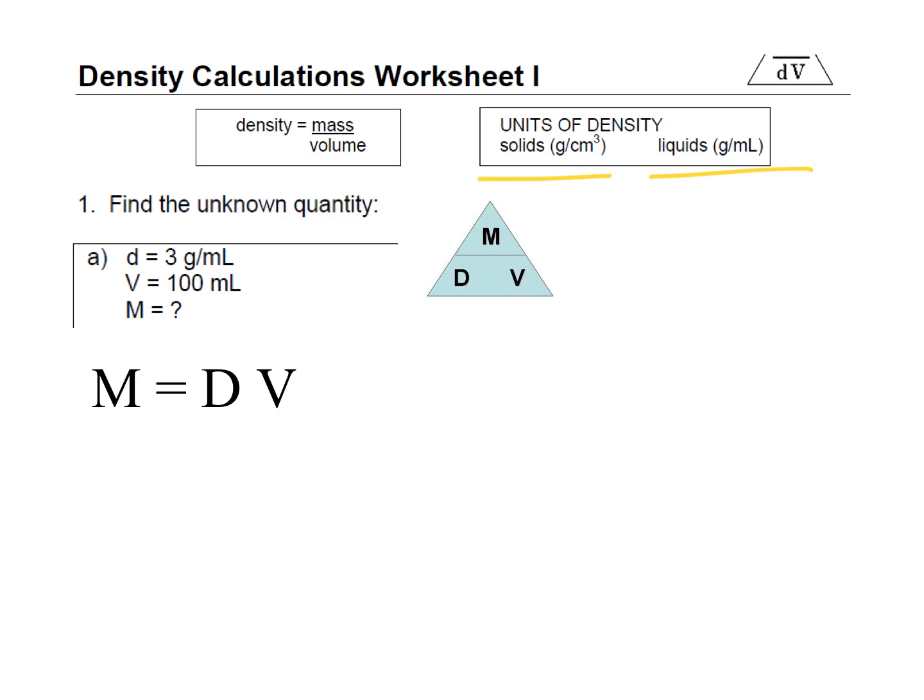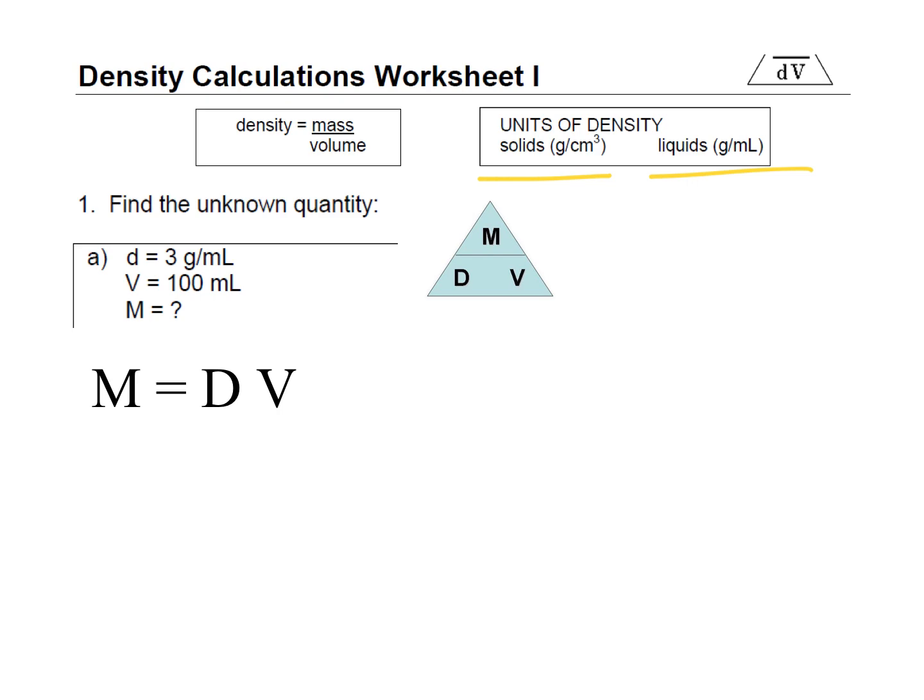Density units always have the slash because you're dealing with mass divided by volume. You're always going to have a mass unit and a volume unit with a slash there. That's called a derived unit. And so units of density look a little bit different, but that's because you've got a mass and a volume unit together. And you'll see that as we move along. But that's just to remind you, what are your density units going to look like?